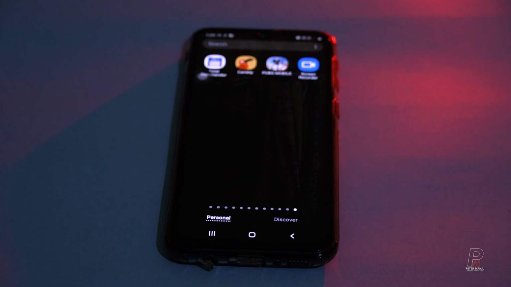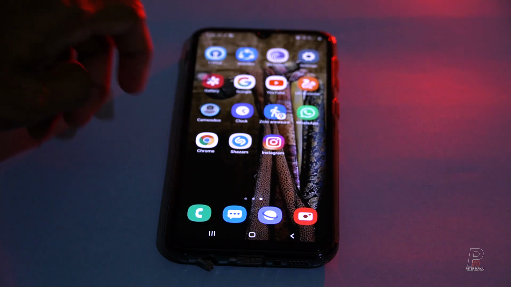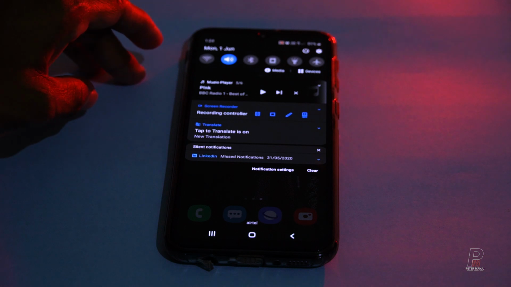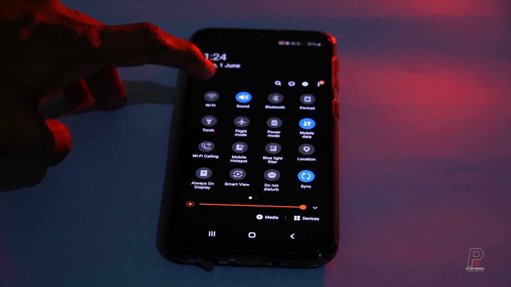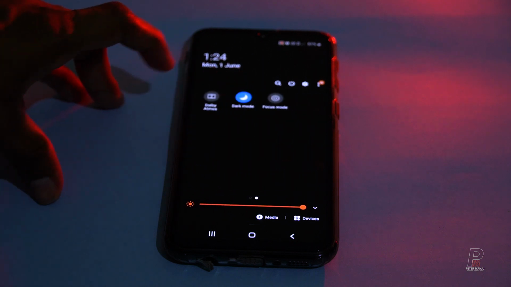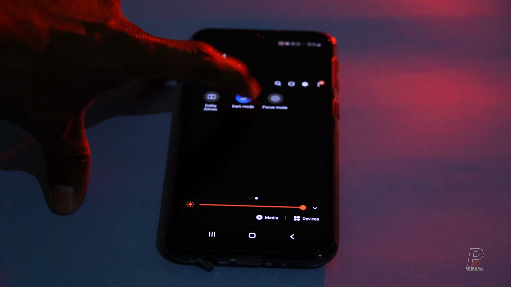Today I'm going to show you how to turn on dark mode in WhatsApp. It will take only seconds to turn on that one. So if you have a new Android phone, you just open your Android phone and then just swipe up. And then if you have a new updated version, you just scroll this one. There's a dark mode. Can you see that one?